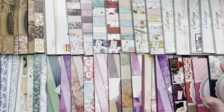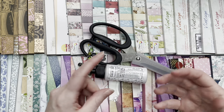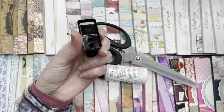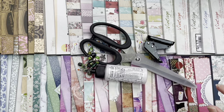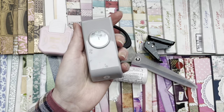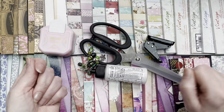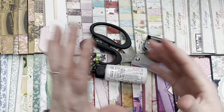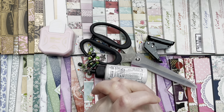For other tools: scissors, glue — any regular glue works. I want to make holes in my tag so I have a punch; any punch will do. I might do some corner rounding, and I want to make notches in pockets using my circle punch. I might also do some distressing or inking, and for decorating we'll just see how far we get. We're going to make bases first and then decorate.